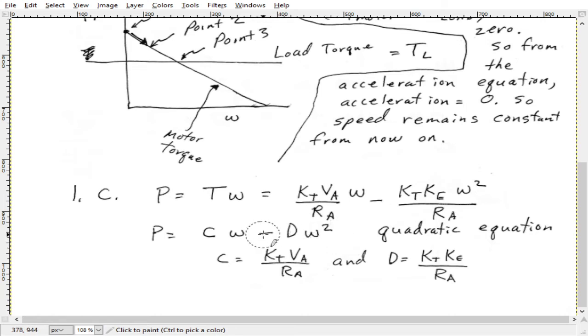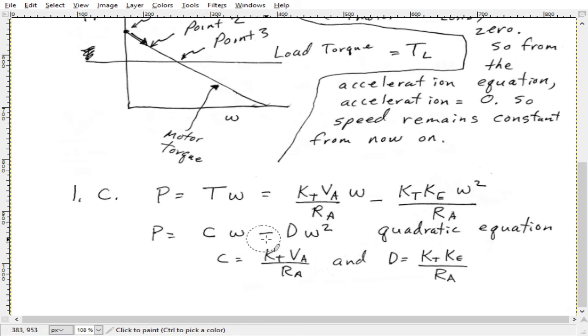Now the fact that you have a negative here, what does that tell you? Well, that tells you that the power curve is going to look like a mountain. It's going to go up and down. If it had been positive, then it would look kind of like a valley, like a U shape, right? But this is a negative, so this quadratic is going to go up to a peak and then come down.